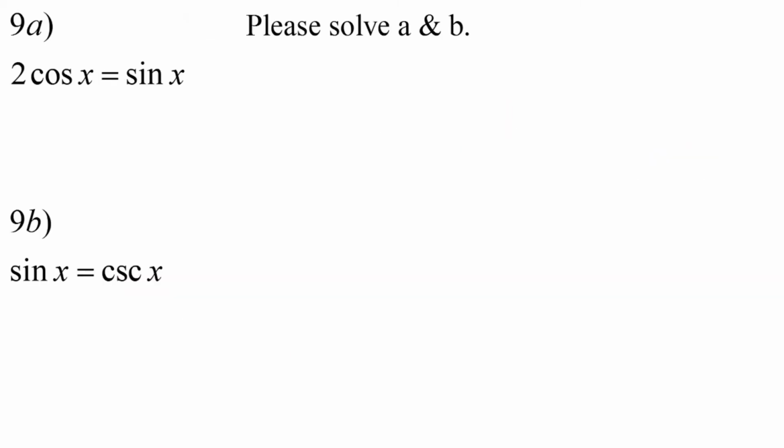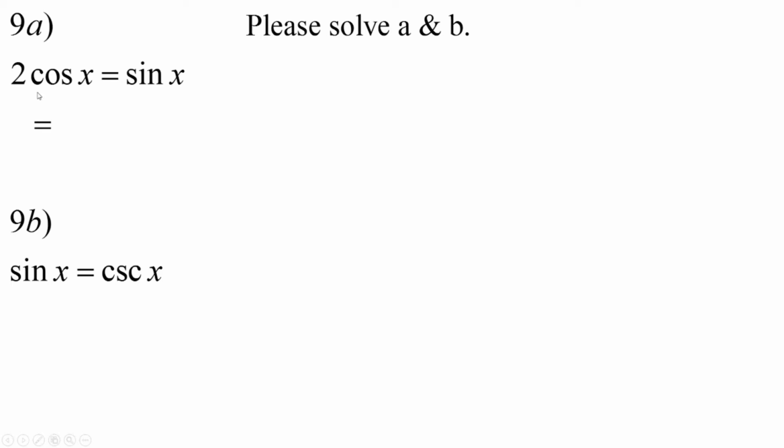That's great. Now, for 9a and 9b, we're going to solve for x in each of these. So the very first one. When does 2 cosine of x equal sine of x? I would love to be able to divide by cosine and not have to worry about losing a root if I did so. Think about that a second. If I'm dividing both sides by cosine, that means cosine cannot equal 0. When cosine equals 0, is that a possible solution to this equation? No, it is not. So I can go ahead and do that.